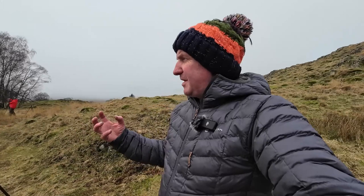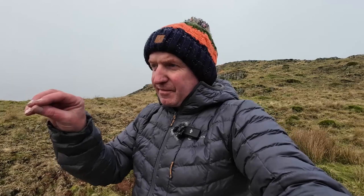Obviously we don't come here that often, and with there being very little wind, we are still getting a slight ripple on the tarn, but we are getting the reflection, so at least we're getting something anyway. I'll bob both these two on, and just let me know which one you like best, either with the polarizer or without the polarizer. Without it, you do get a bit more reflection, but I think with it, it darkens the foreground and puts the emphasis on them grasses in the foreground. So I'll bob them both on for you anyway, and let us know what you think.